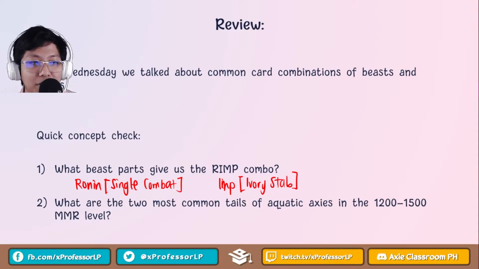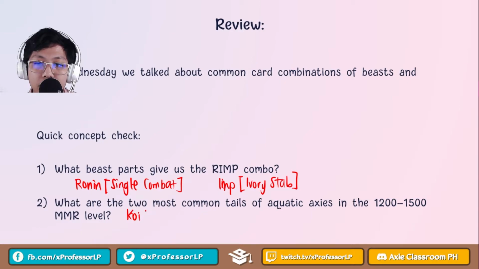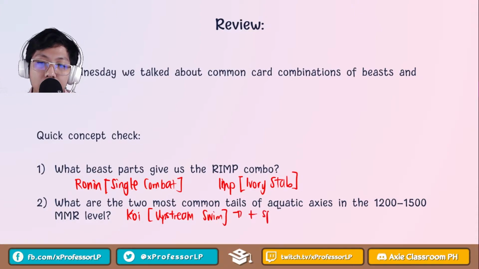Great going here, everyone. You actually have your Koi and Nemo. So Koi, this gives us your upstream swim. Why is this very dominant? Because of the plus speed. You get control of when you want the plus speed and you want to be using this against birds. And of course, Nemo, which gives us tail slap.